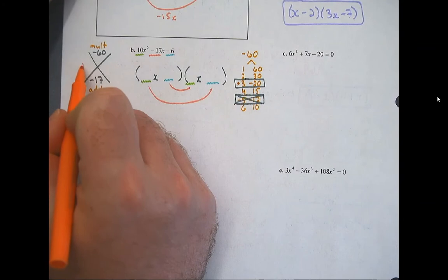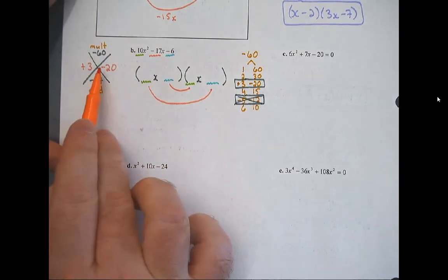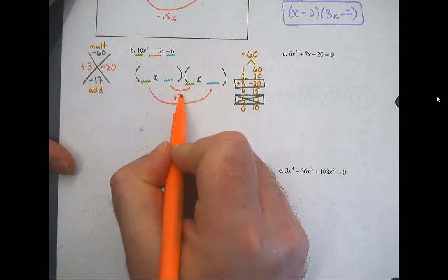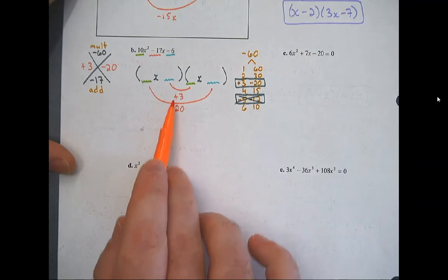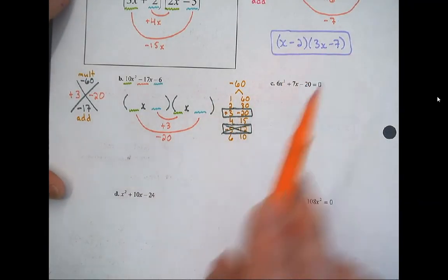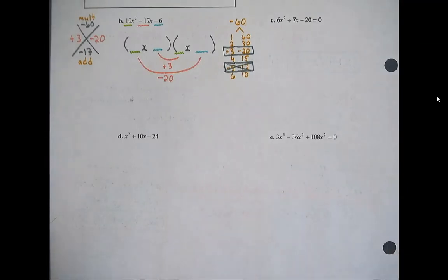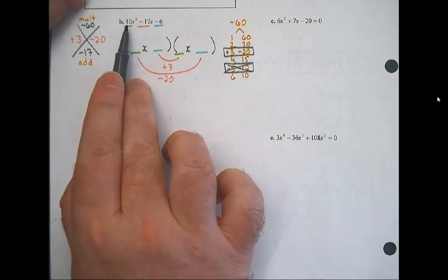So now I'm going to go positive 3, negative 20. It doesn't matter where you put these. It doesn't matter where you put them over here. That will all come out in the wash. If you do it the opposite of what I did, you'll just get that this term will be first and this term will be second. Those will just be flipped around, which is fine because multiplication is commutative. All right, so now I'm going to place the 10 first.